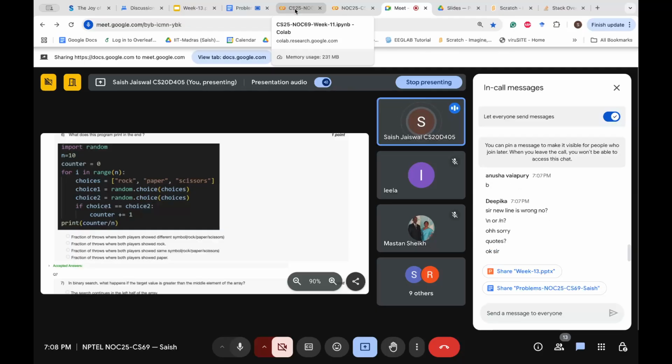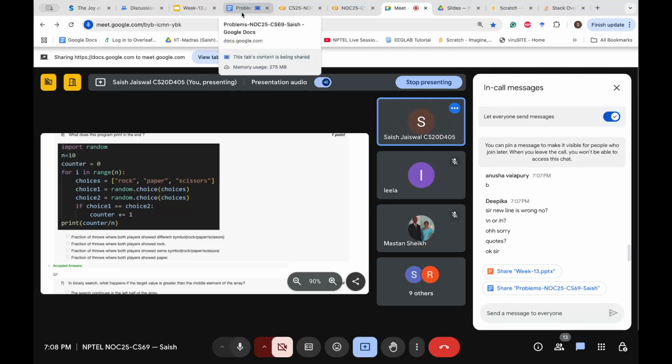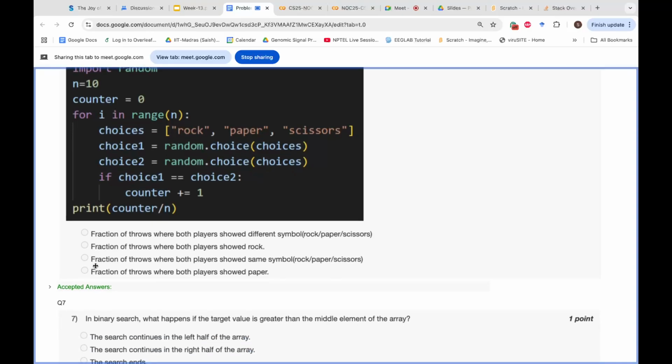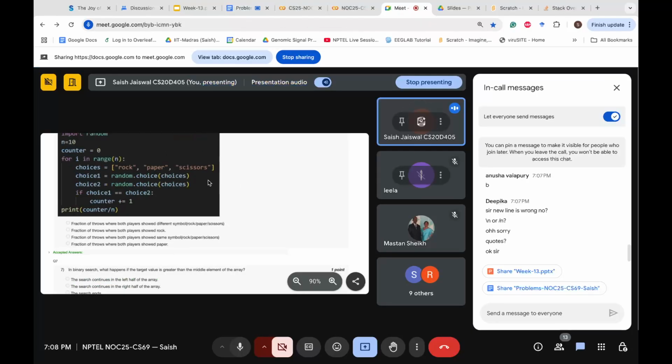So there should be code for new line, and it is treated as a string. Here it is divided by n. So that's an operator, the division operator. Okay. So yeah, please try to answer this quickly.